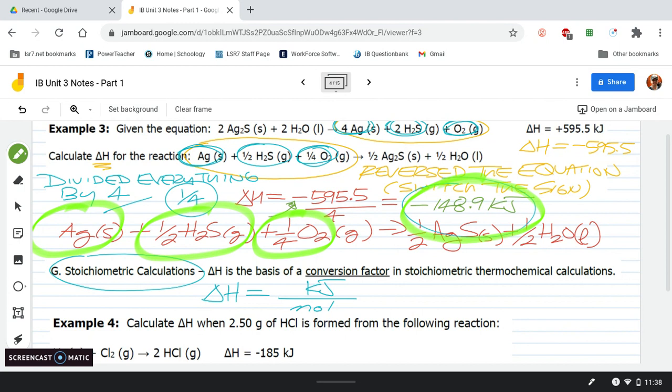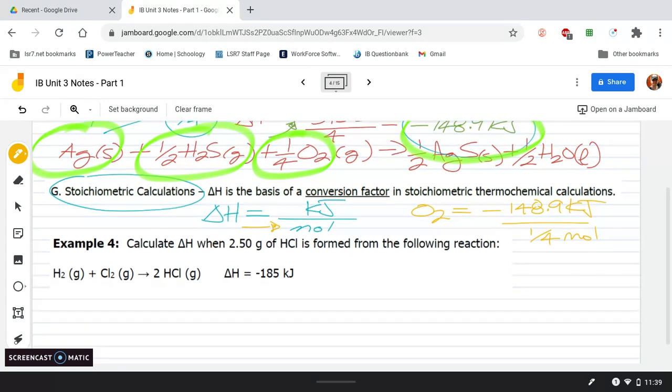And so it's kind of different, but you have to just consider what goes here. What goes here is the coefficient. So for the oxygen, it would actually be negative 148.9 kilojoules for every 1/4 of a mole. All right, that's not a super clean one, but that's what it would be. So you could take negative 148.9 divided by 0.25, and that's how many kilojoules you get for a single mole. So it is a good conversion factor.